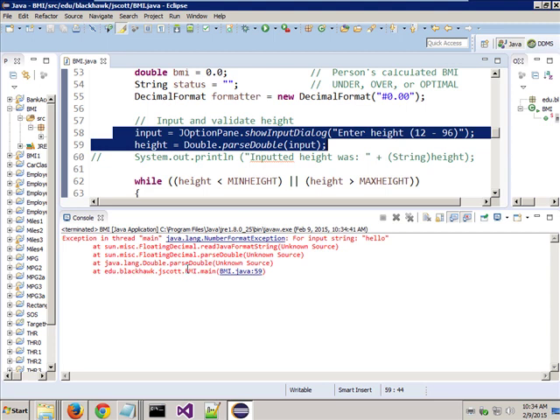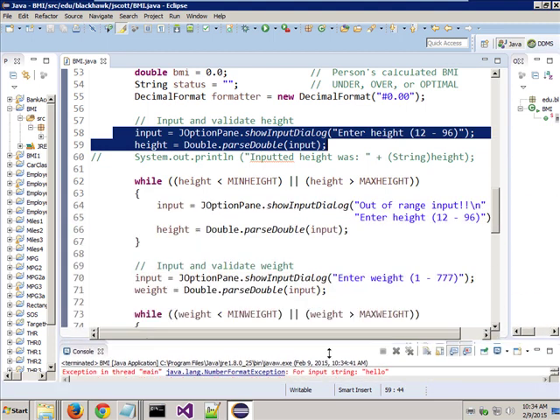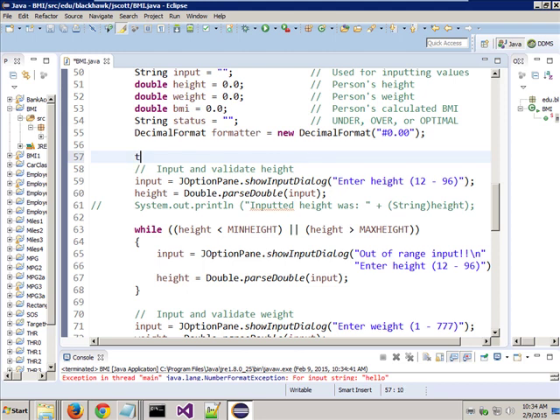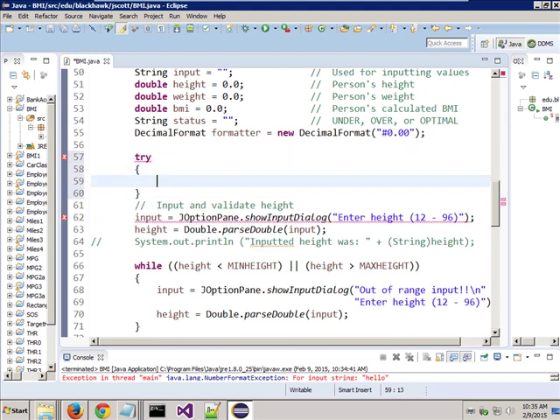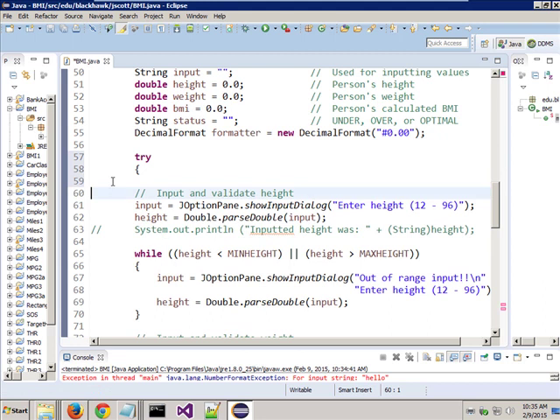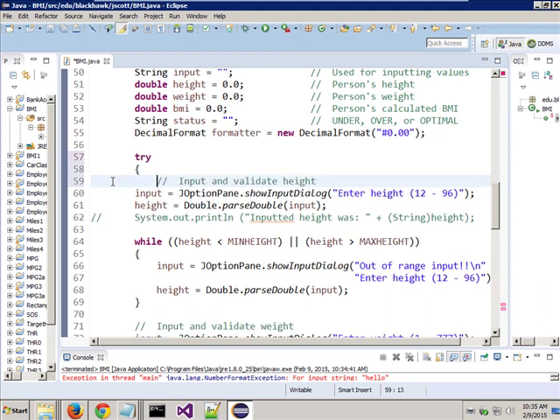So what I really should have done here is I should have written it, instead of writing it like this, I should have written it like this. We should have had here a try statement. I'm just going to remove this right now. It's going to get all red, but don't worry about it. It'll get fixed in a minute. Where I should have tried to do the inputting and the converting.